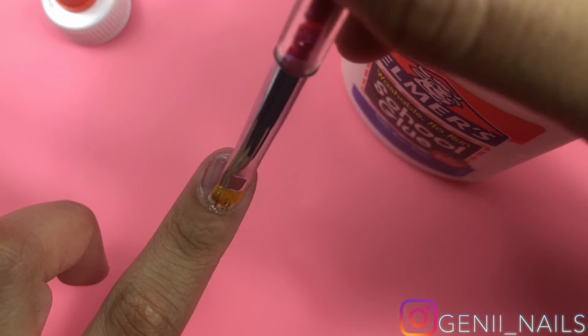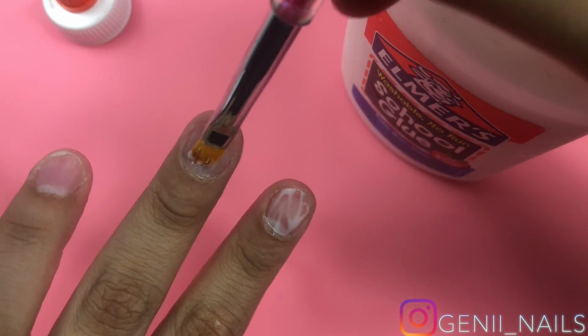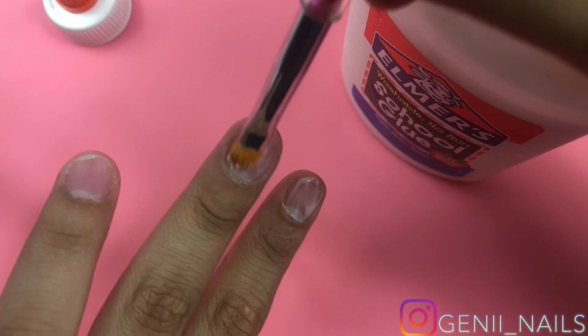Just in case you like short nails or you work in a work environment where you could only wear your nails a certain length, this works absolutely great.